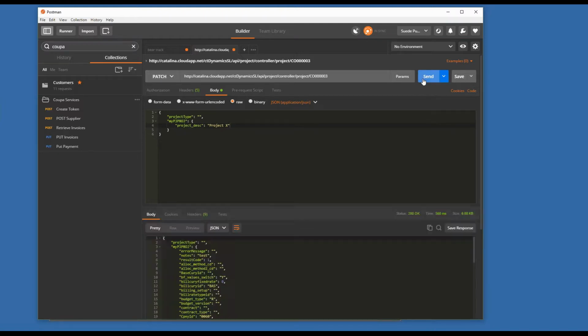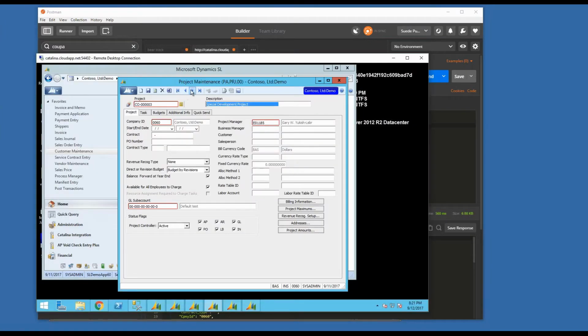I'm just going to send that. Then when I go back into SL, go off it and back on it, hopefully you can see it says Project X. So not only can you update, but you can create projects, create tasks, create sales orders, manage customers, all kinds of things using our API. It gives you the ability to interact and integrate with SL through common protocols.